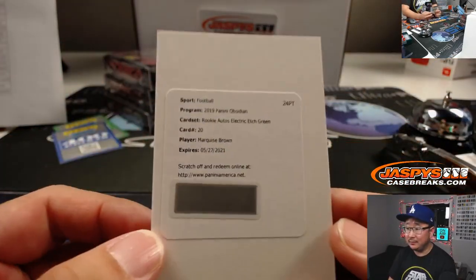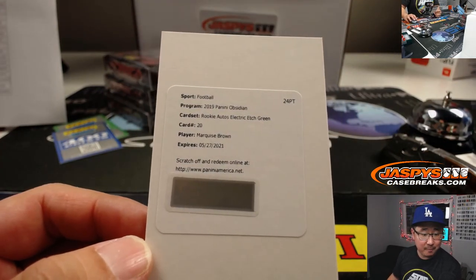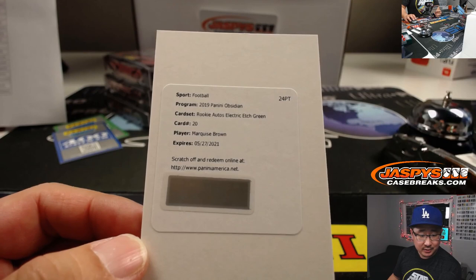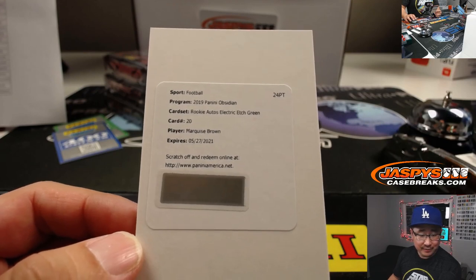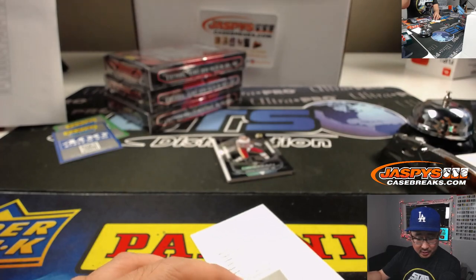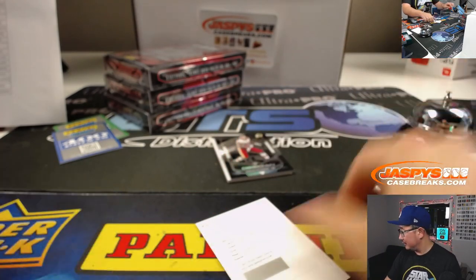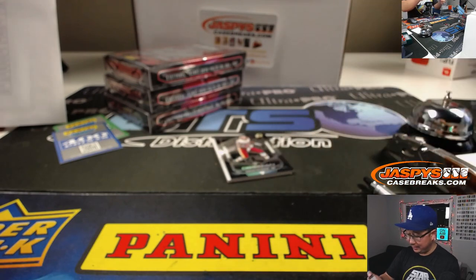Redemption, well, Marquise Brown. How's he doing so far today? Marquise Brown, four catches, four targets, 45 yards, and a touchdown. Chris Parent with the Ravens. Got the Baltimore Ravens straight up. Looking good, looking pretty good.